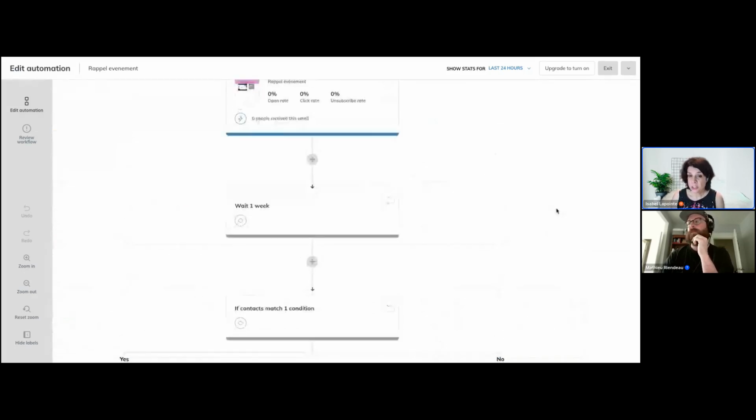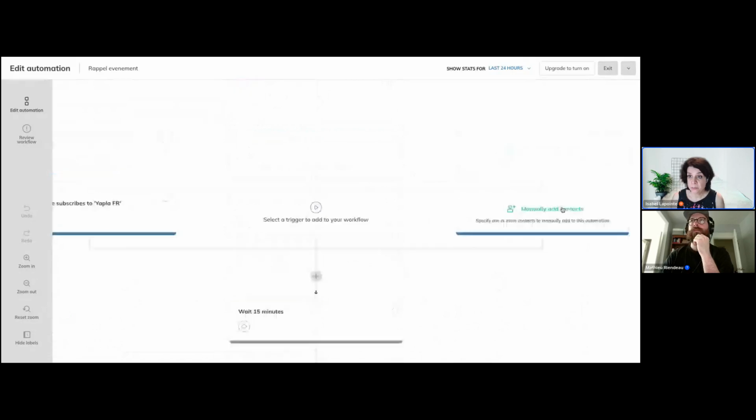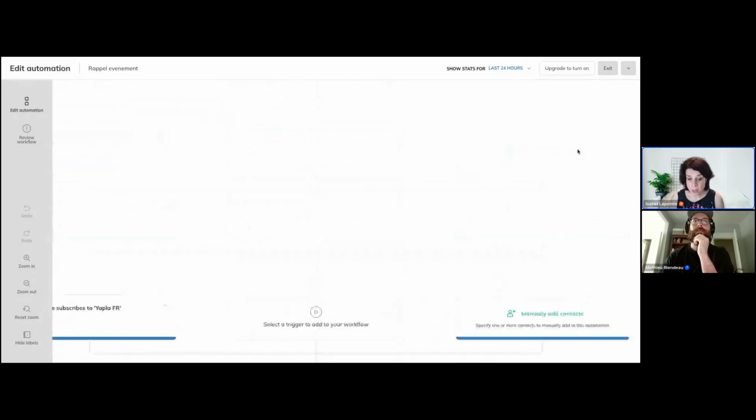So automation, what is it interesting for? If you have a series of tasks that you have to do on a regular basis, so it's either heavy on the resources, or it's heavy on the time that you need, and it's repeating. You need to send the same content at the same period to the people on your list, different people.